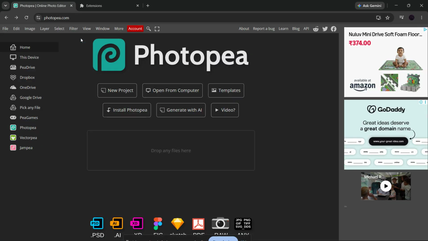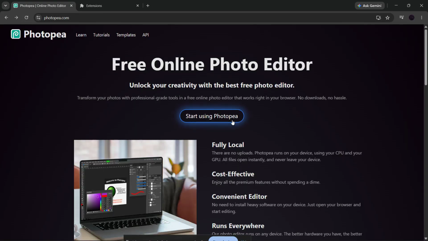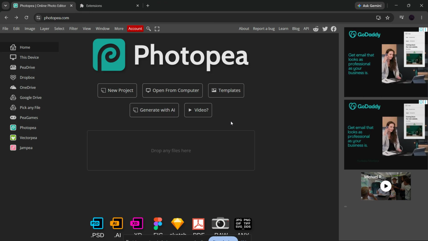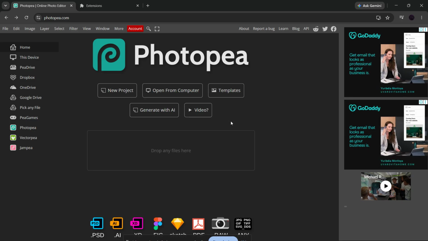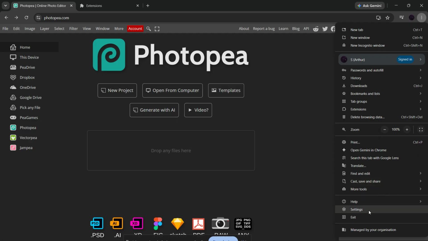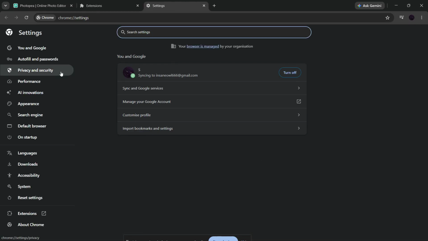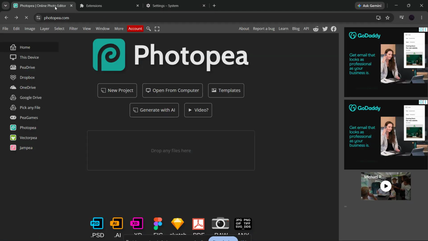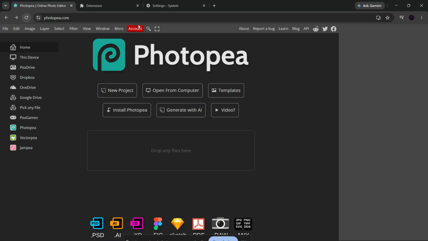Now, if none of that worked, the next fix is to toggle browser hardware acceleration. In some cases, your browser's graphics setting or a GPU driver mismatch can prevent the Photopea interface from drawing on screen correctly. Open your browser settings and search for System or Acceleration. Look for the option that says Use Graphics Acceleration when available and switch it off if it was on or turn it on if it was already off. Then relaunch your browser and go back to Photopea to test it again. This can make a big difference if the problem is related to rendering or display issues.